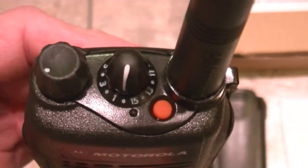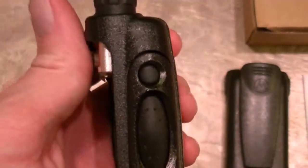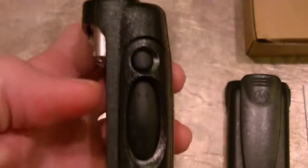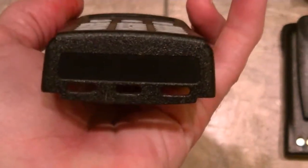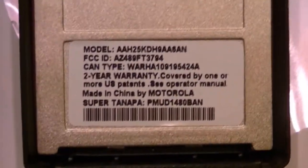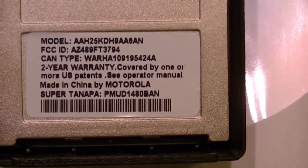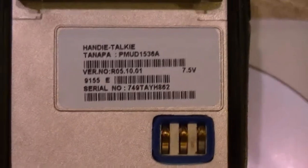Has the emergency man down, it's got the top mounted volume and channel select, three programmable side buttons. The back is flawless. This is a VHF unit. Full keypad DTMF.